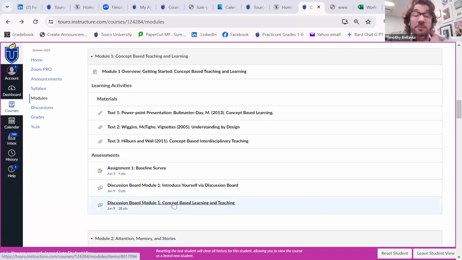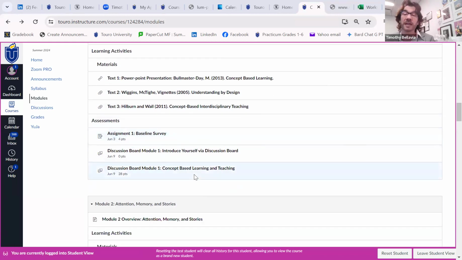And then the discussion board, concept-based learning and teaching. This is based on the 3 texts that you are either watching or reading and applying. All right. And then be mindful of the rubric that is in your syllabi. It's also going to be pushed out on Wednesday as we're acclimating to our discussion board frenzy and the hard deadlines. All right. So we need to be mindful of deadlines. This is a graduate level course. If there are other arrangements, we can talk privately, but most importantly, deadlines are deadlines.